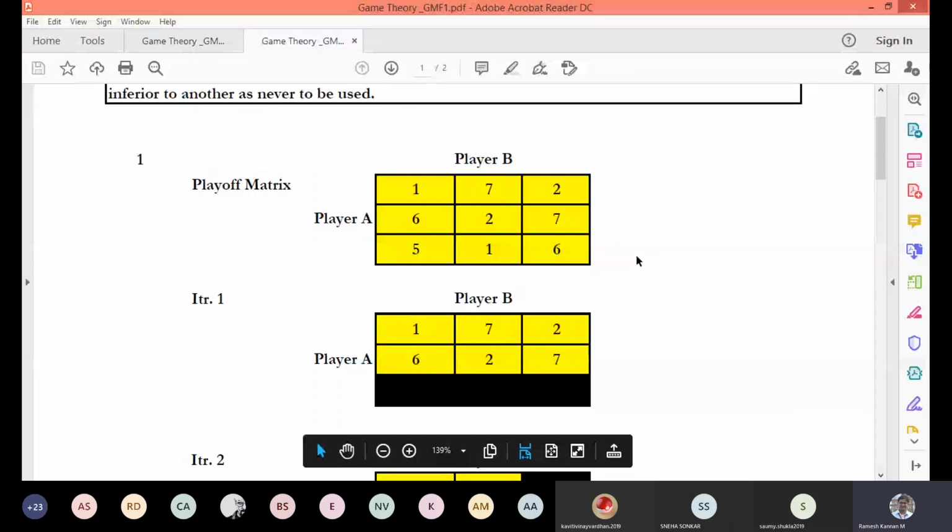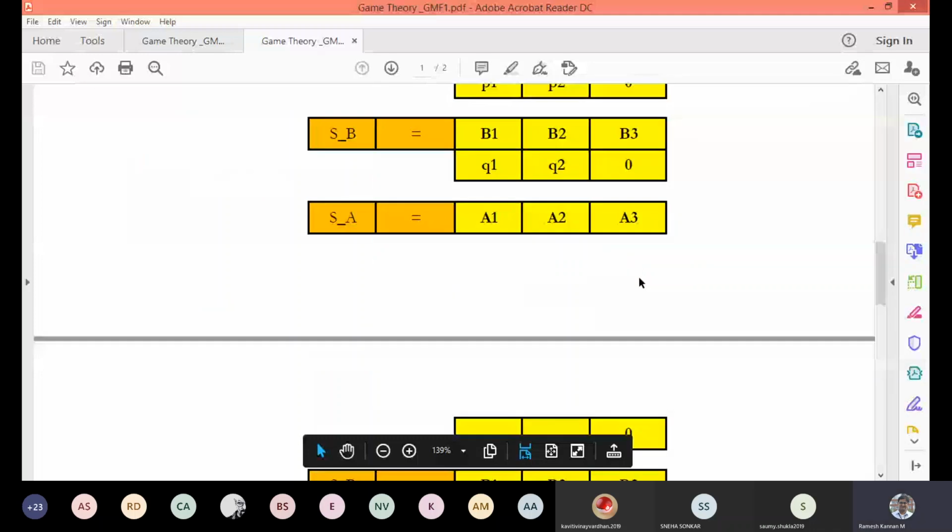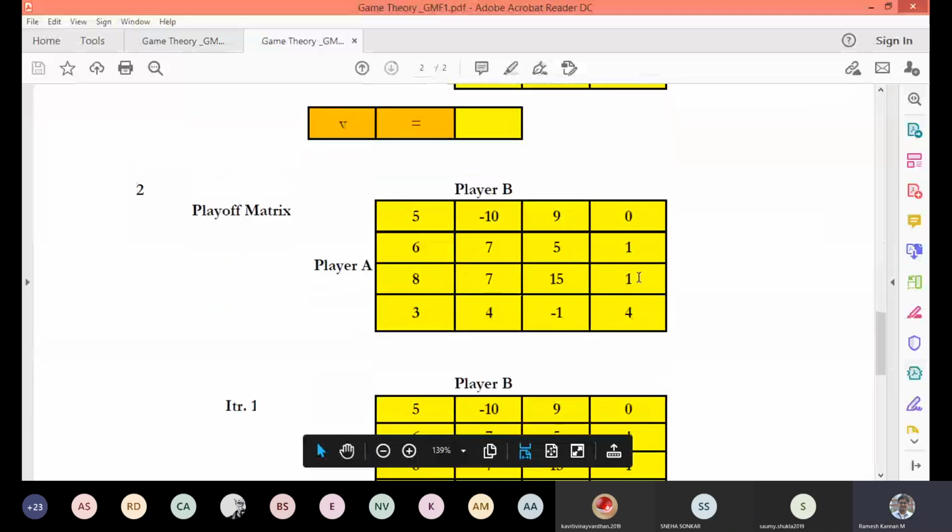So the value of the game determines the best strategy. So this is something of a trial and error. So you should really understand this, so that you can probably apply this strategy in a real case also. All right. So I request you to take up this problem, and with that we'll wind up the class.